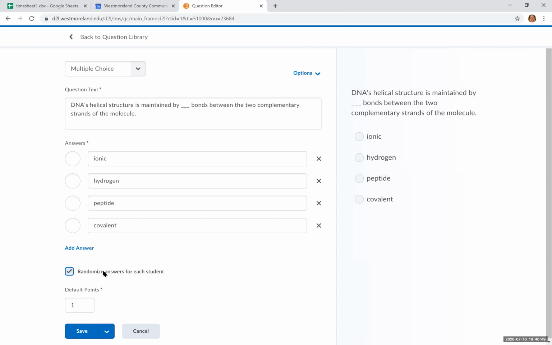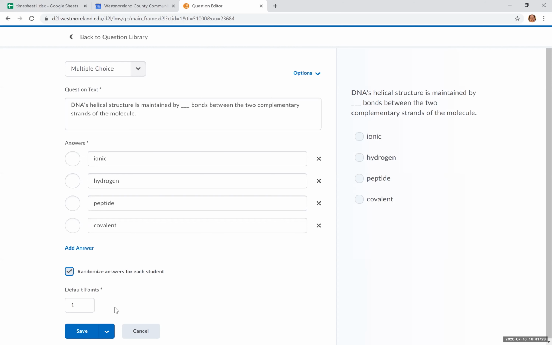If you are going to have a complicated answer like A and B, C and D, all of the above, none of the above, in that case, you might not want to randomize the answers, or you might want to rephrase the way you put in A and B, C and D, all of the above, none of the above, so that it still makes sense, even if they are in a different order.